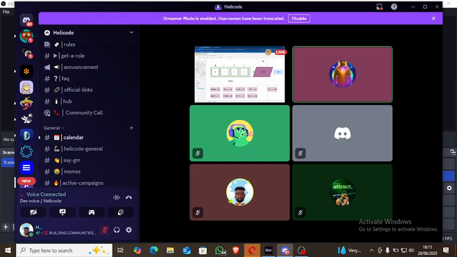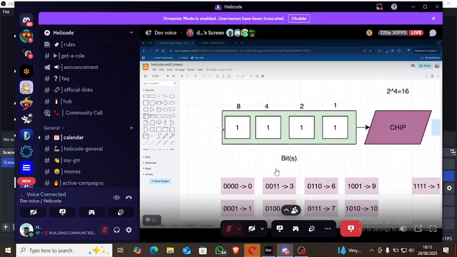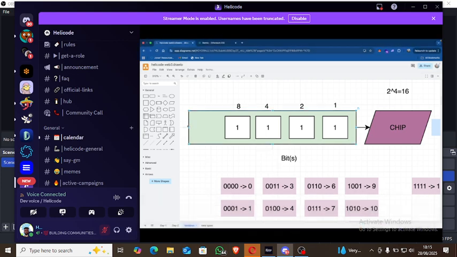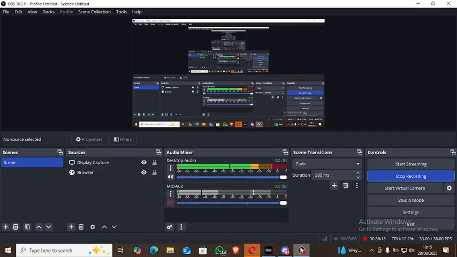Okay, so 16 is nothing but 2 to the power 4. Okay, 2 to the power 4 is equal to 16. So that's how you can represent 16. Now what happens if you add one more thing? So let's say I want to add one more bit. Now we are talking only 4 bits, right? So this is 2 to the power 0, 2 to the power 1, 2 to the power 2, 2 to the power 3. Now I'm talking about 2 to the power 4, which is 16, right?